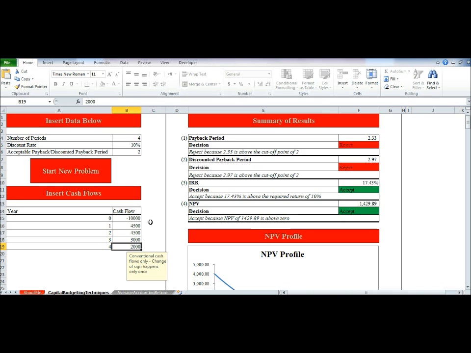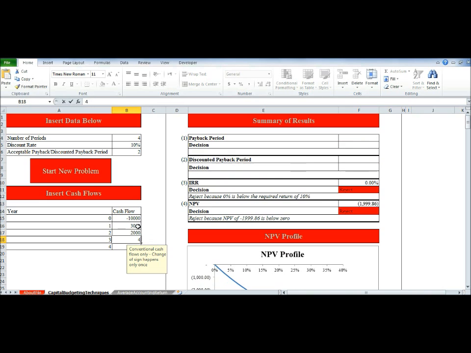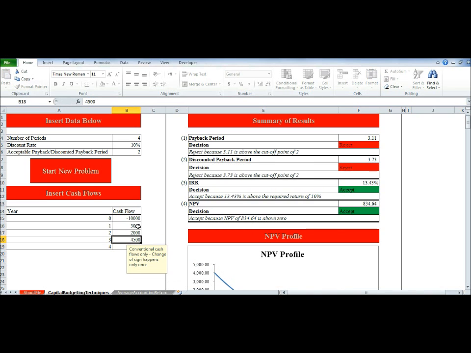When you have an Excel sheet that can do it for you right away over here, all you have to do is put in some hypothetical numbers. So you have this project, for example, over here. If you were to analyze the case in which large cash flows were received in later periods, we would simply change the numbers to remove the large cash flows toward the end and move the small cash flows toward the beginning, and see how that affects the NPV. So if we put 3,000, 2,000, 4,500, 4,500.